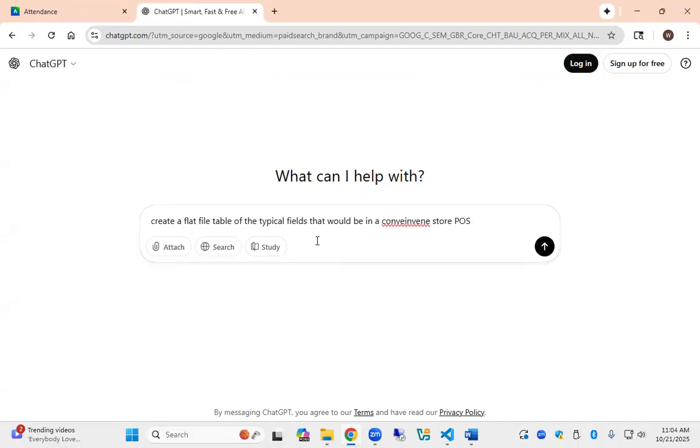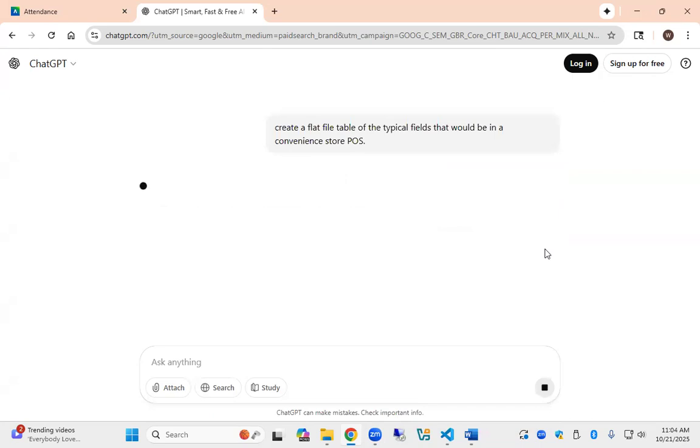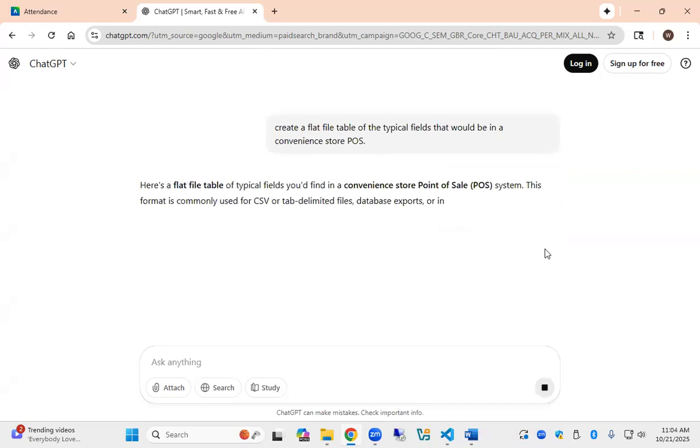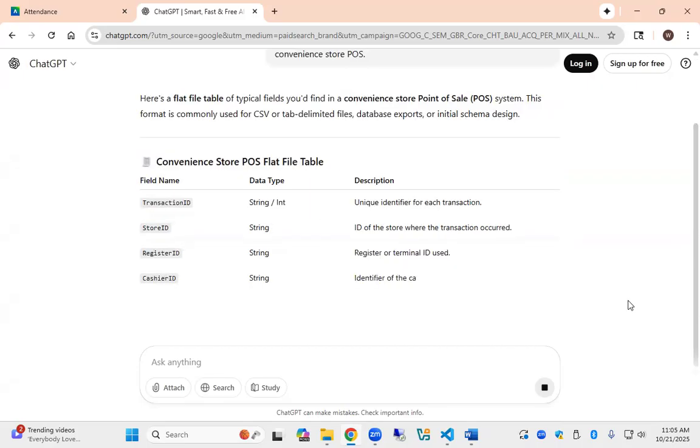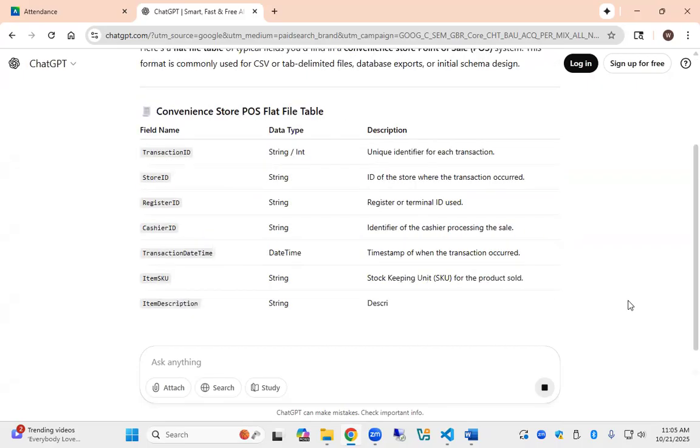That's what POS stands for, point of sale. Or a Pizza Hut or whatever. There we go, convenience store. And that's what it used to be called, a flat file. It's CSV type. Oh, look at all that stuff.